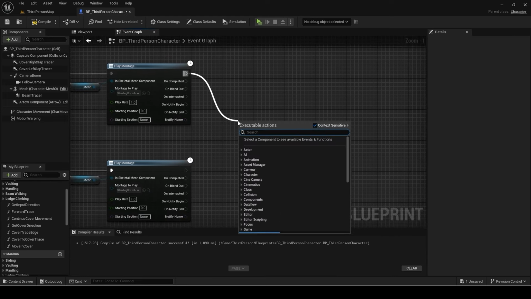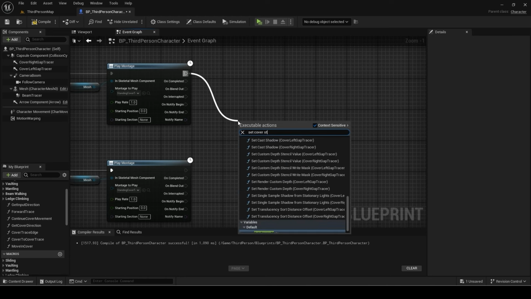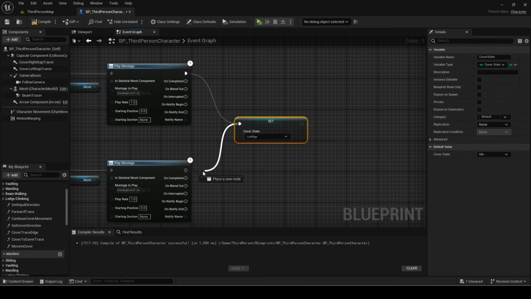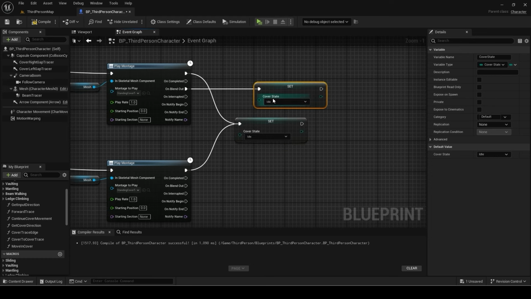Set cover state to idle after both montages. On blend out, set cover state of each one to that direction's edge.